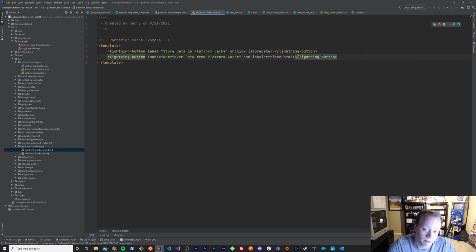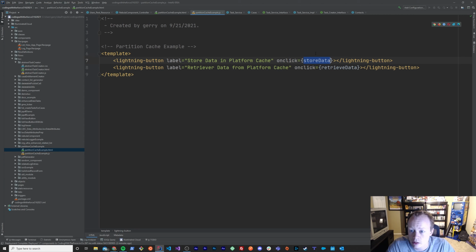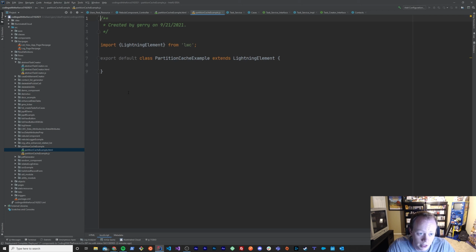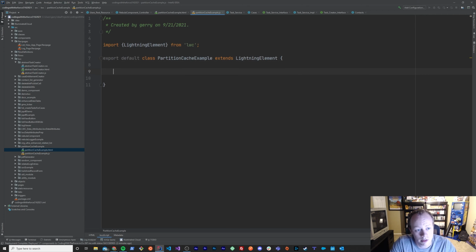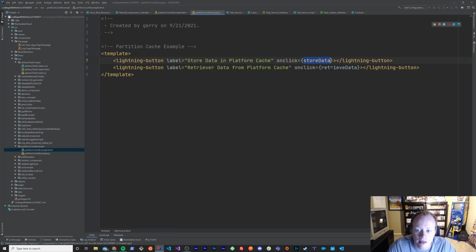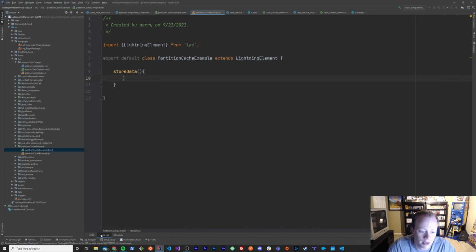All right, I'm going to zoom in just so you can see it a little better. We're going to take these 2 method names that we have yet to create in our JavaScript controller for our Lightning Web Component and actually create them. So we're just going to stub out these methods, I guess. And we'll do a store data method and a retrieve data method.